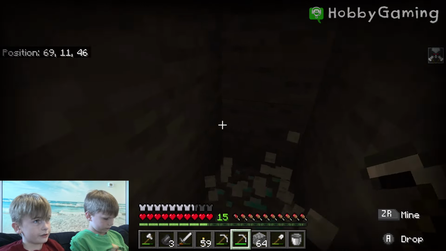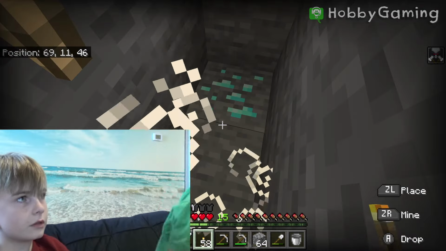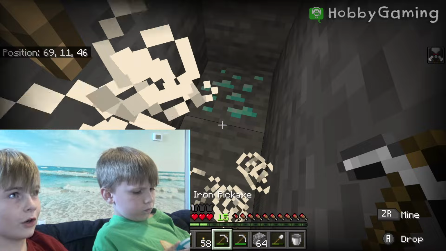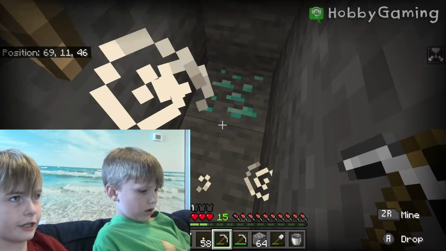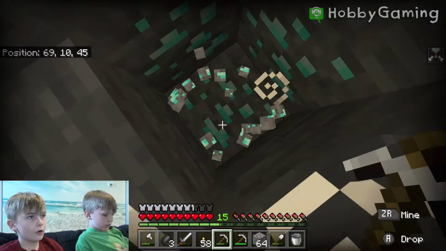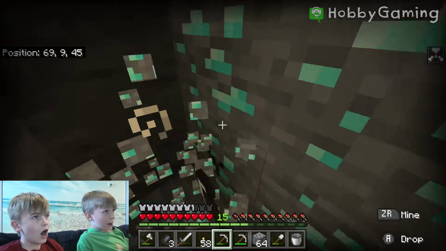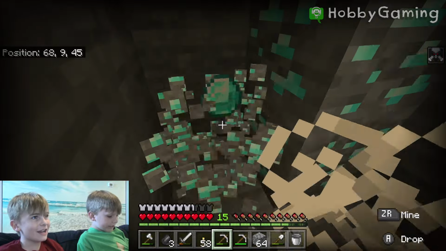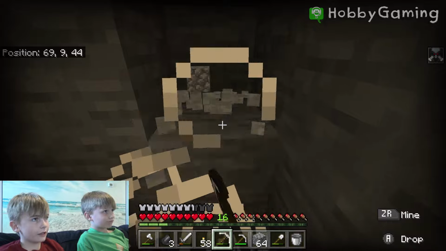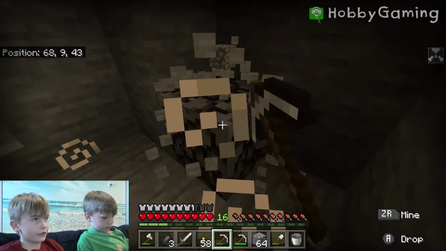You're also going to need to bring torches with you. No! I don't know how I got this lucky. You got no way. We can share. Wait, is there anything around it? Nope. Anything around it? Watch out for lava. You have to mine around the diamonds.